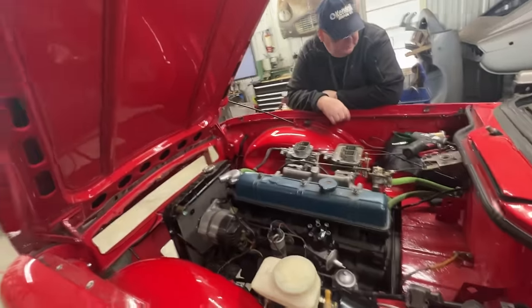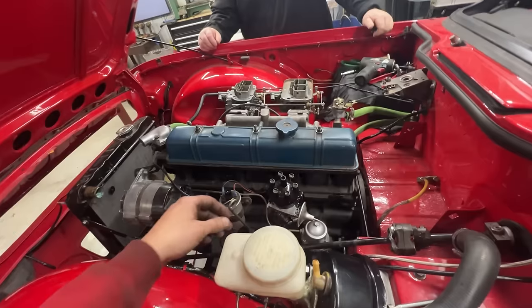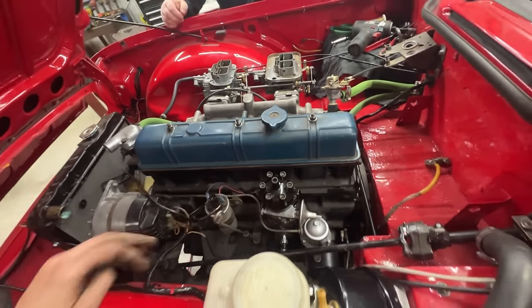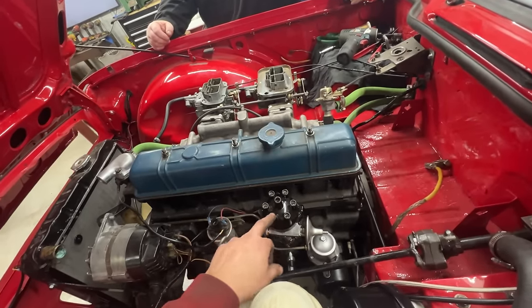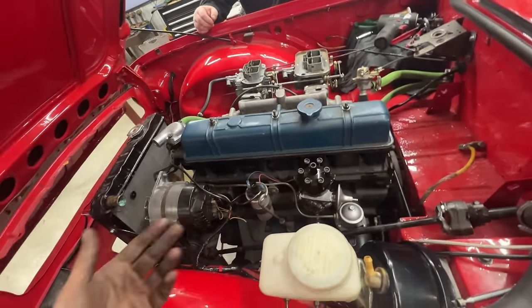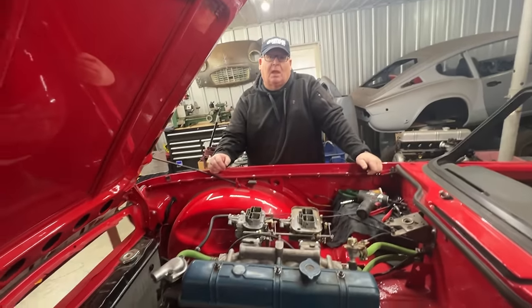Yeah. So I have a set of new spark plugs here that we're gonna use, but before we do that, let's adjust the timing on the distributor, the ignition timing. So we're gonna put just the wire from the coil to the distributor, and a wire on the first cylinder, and we're gonna put a spark plug, one of the old ones, and we're gonna try to electrocute somebody.